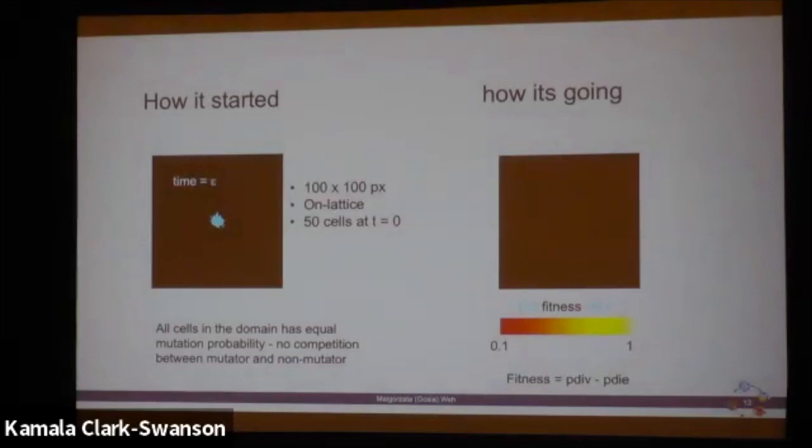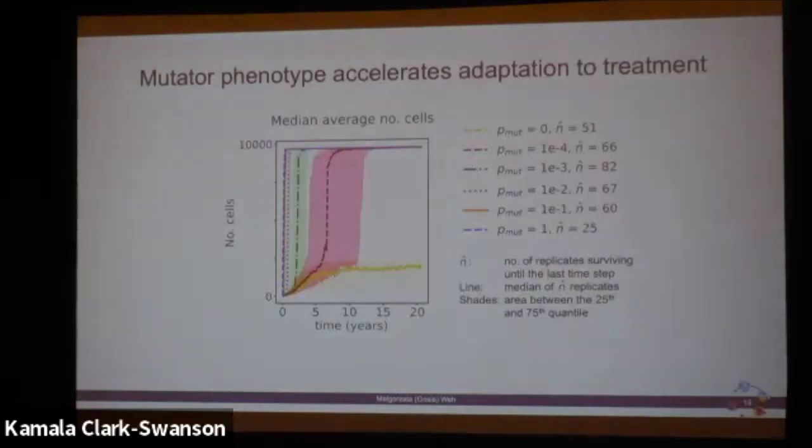And I had a beautiful slide to demonstrate how it works, but the slide doesn't work. But imagine that we start with a small circular tumor, and then over time, I have a tumor that is very orange and yellow. Anyhow, using this particular framework, we can now investigate what are the consequences of mutations interrogating cell fitness.